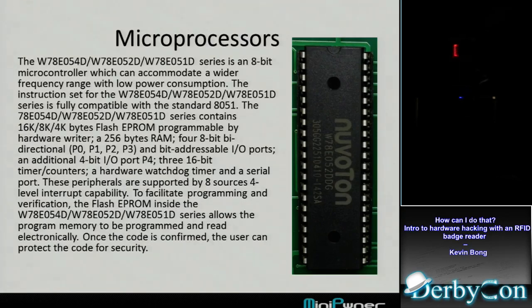Then I see the next line that says, once the code is confirmed, there's security. Okay, so maybe I can't get the code. I'll put that aside for later. But at least I know a little bit about the chip at this point. The data sheet actually says what each pin is for, and I can start tracing the pins to where they go. I didn't really do much of that.